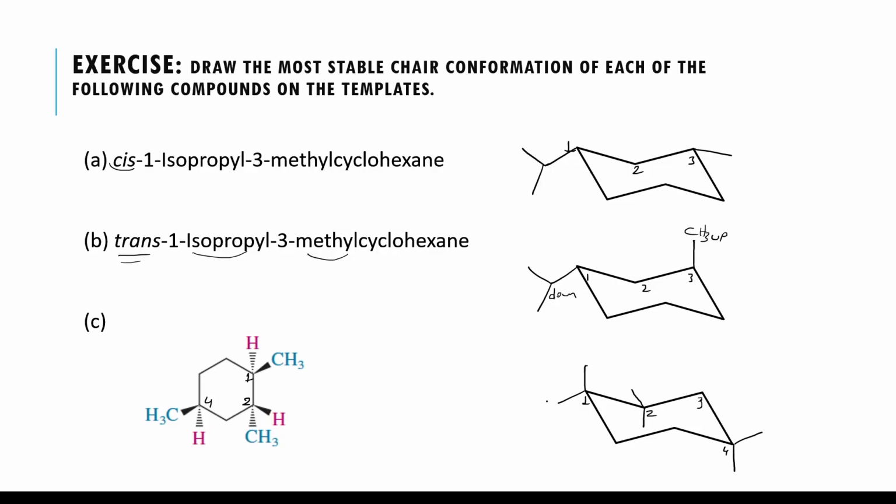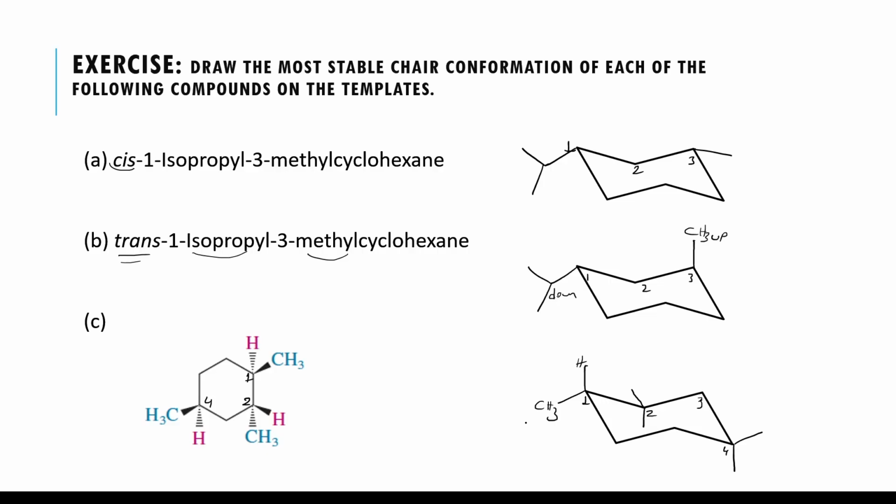So as you see, facing upward or downward changes depending on the position of the carbon. In the first one, the axial one is facing upward, but in the second one, the axial one is facing downward. Okay. So now let's label. For example, I want to place the first methyl group as an equatorial, and this will be an axial hydrogen. In number 2, the methyls should be on opposite faces or pointing opposite directions.